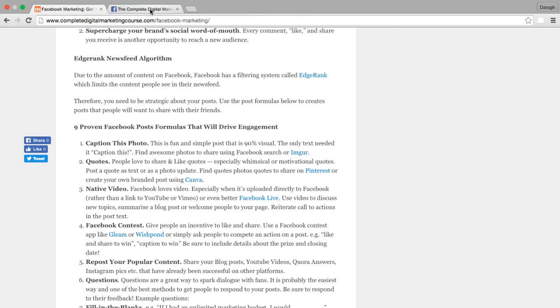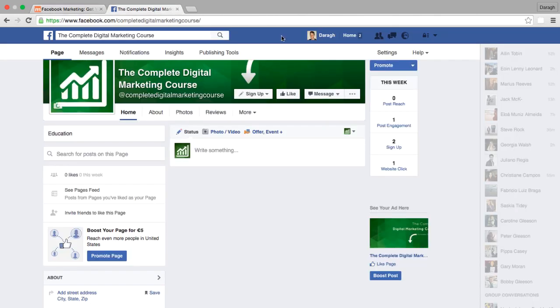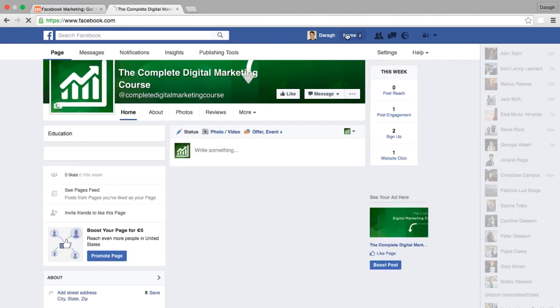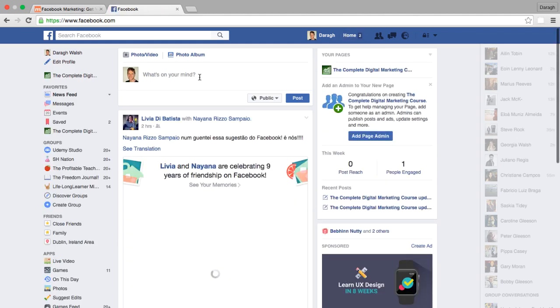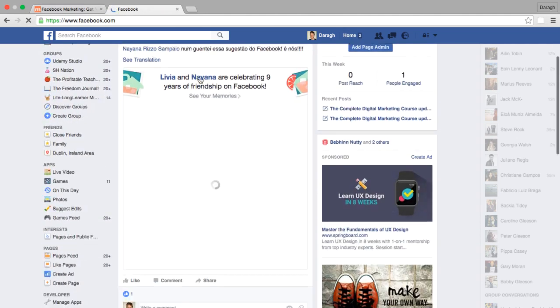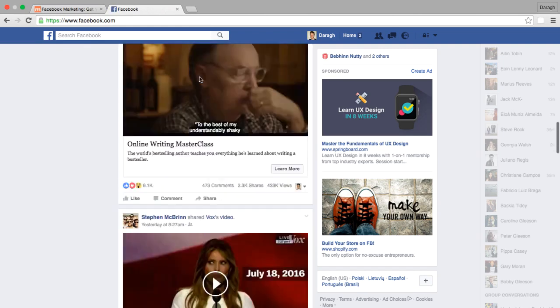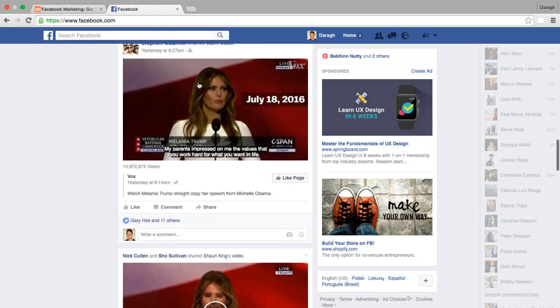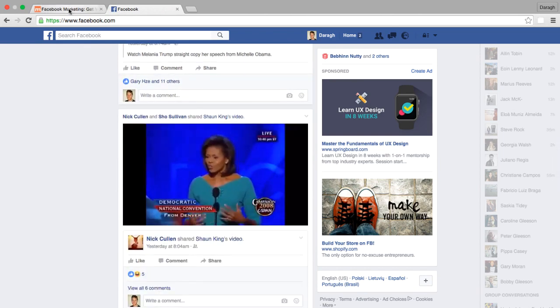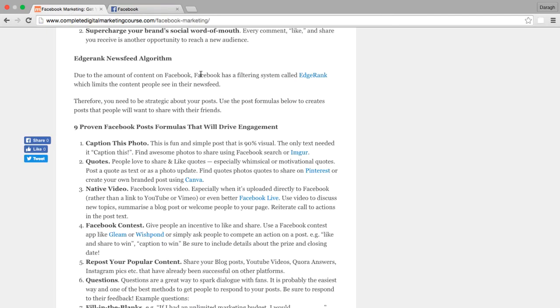So what am I actually talking about here? Well, on Facebook, you're probably very familiar with this. If you come into your news feed here, you can see that there are posts displayed here. Now, because there is so much content on Facebook, Facebook have developed this filtering system called EdgeRank.